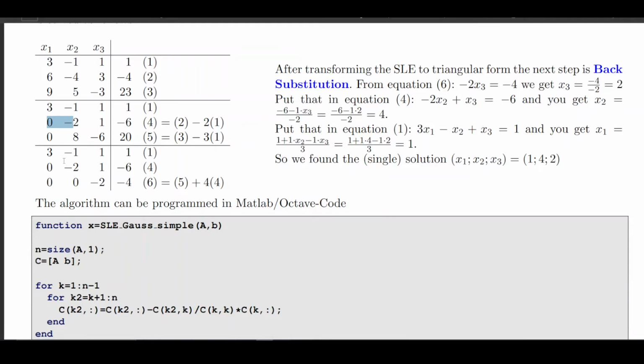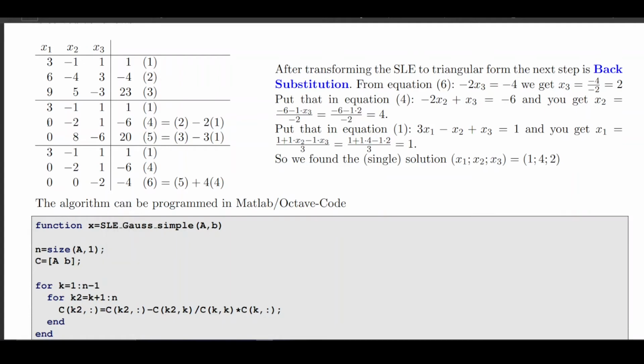Then K2 is 3, and then we produce that line. We take the third line and then we add a multiple of the first line, and we take which multiple? We divide 9 by 3, and this is this. And then we take that multiple of the first line and add it to the third line. That is this. We take the third line. We found 9 divided by 3 is 3. And so we take the threefold of the first line minus the threefold, and then we get this line. Then this loop is over, and we step here to k is 2.